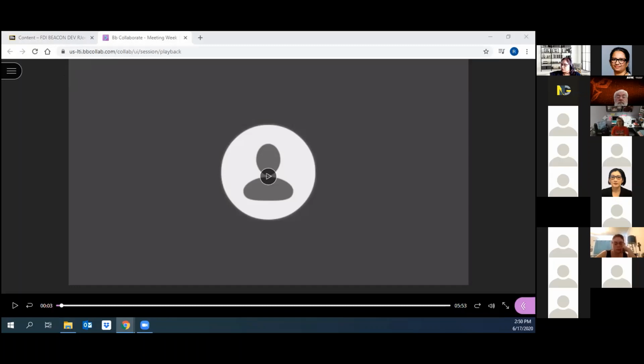And this is in Collaborate Ultra. This is just in Collaborate Ultra, in terms of sharing a file, not in Blackboard in general. I'm talking about Collaborate Ultra with sharing a file, like for example, when I uploaded the PowerPoint.